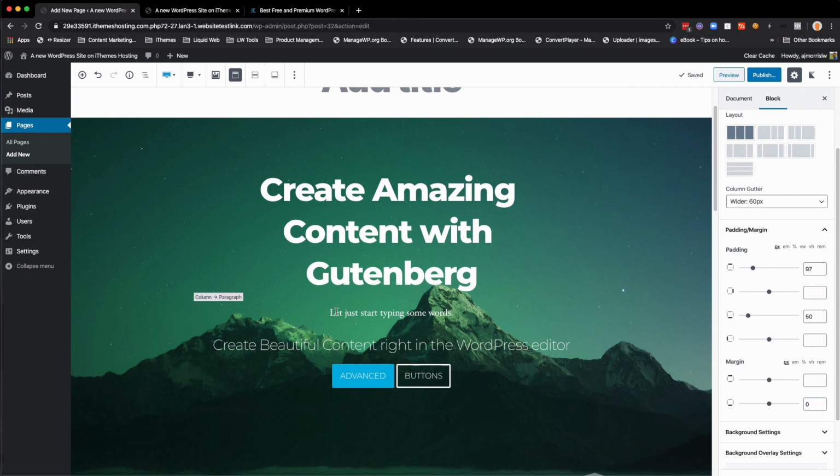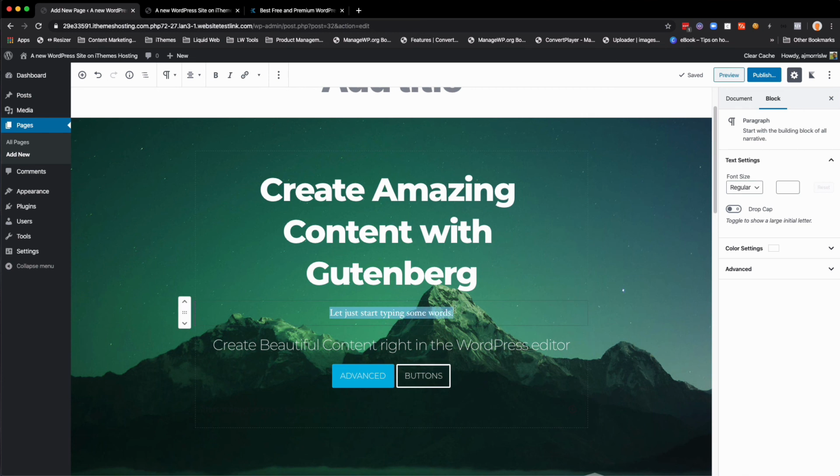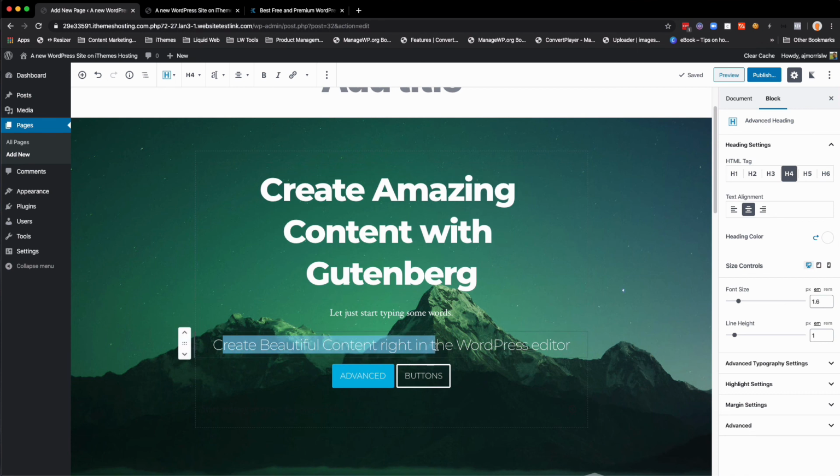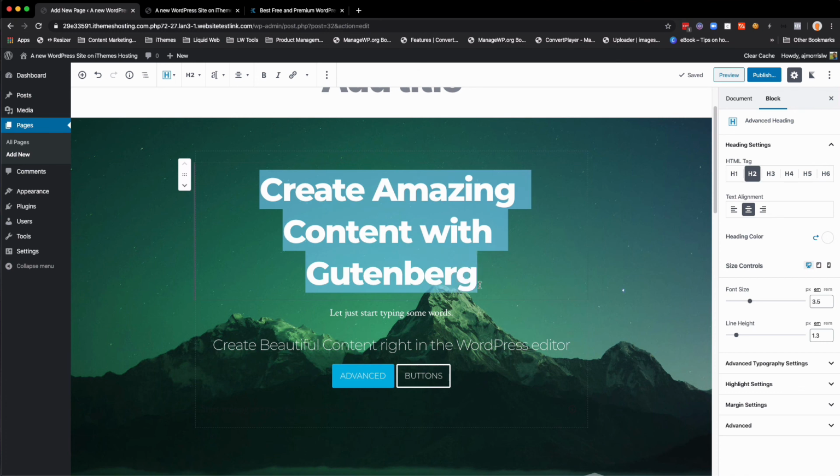You don't want to have this paragraph text. The typography is not necessarily the same as what you've got in some of these other options. And so what you really want to do is make that part of your theme, but when you can't make it part of your theme, you also want to make it part of your block collection.